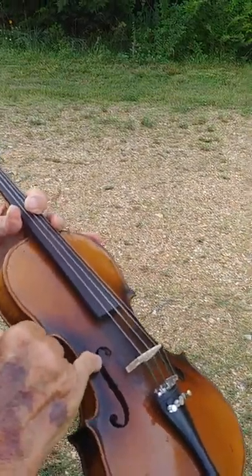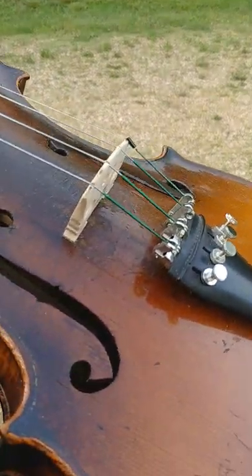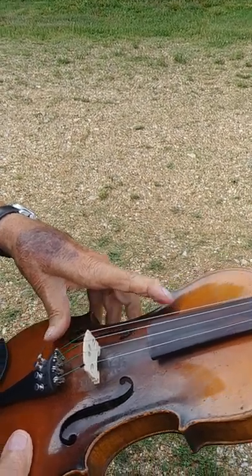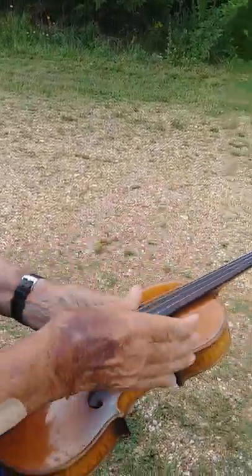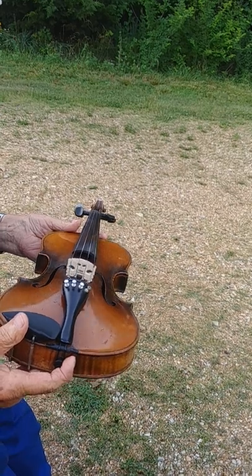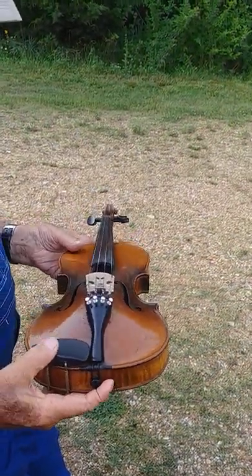But you can see the bass bar in there. See through that hole there? It goes all the way back to there. Now, the other one was about this long, but it was straight. It was carved in the top. When they carved the top, they left the bar. Common for them old fiddles to be that way, but they're never satisfactory. They don't never sound as good.